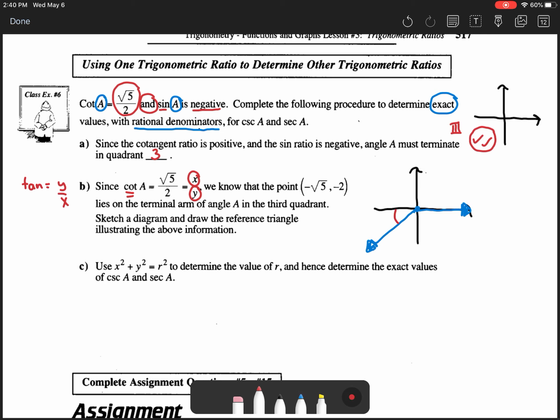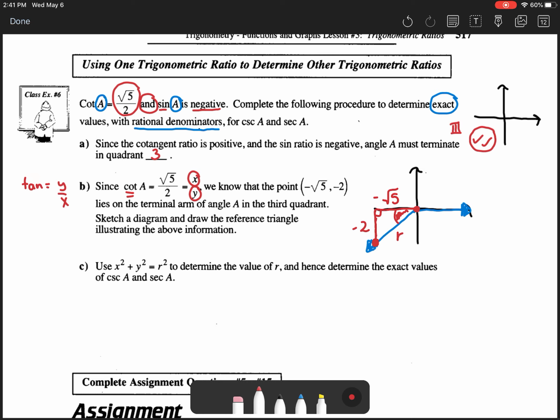Now, I can't really deal with that rotation angle. I have to talk about the reference angle, which is between the terminal arm and the x-axis. So I draw myself a nice little right angle triangle. Here is the point where it's on the terminal arm. Again, this is the reference angle in here. So the x is root 5, and the y is 2. But again, they both have to be negative, because if I'm starting at the origin, I go root 5, that's to the left, that's negative, and then I go down 2, so that has a value of negative 2. There's the r. We don't know what that value is yet.